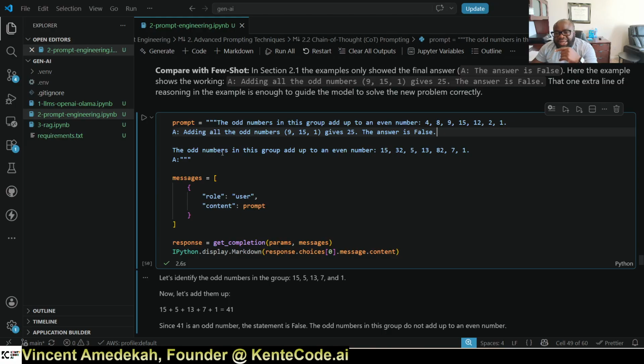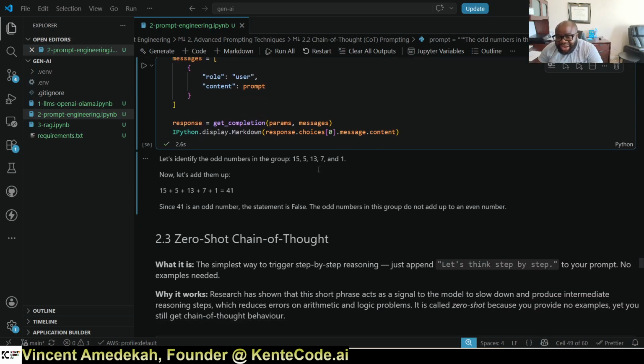And then after you give this, you say, now, the odd numbers in this group add up to an even number, true or false. The model also has to give the steps, the step-by-step reasoning, like the way you did it over here, to produce the answer.